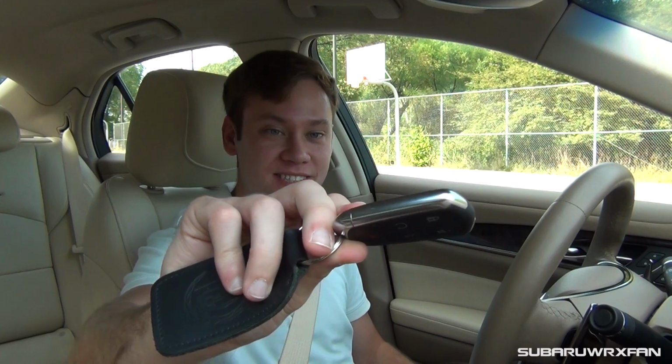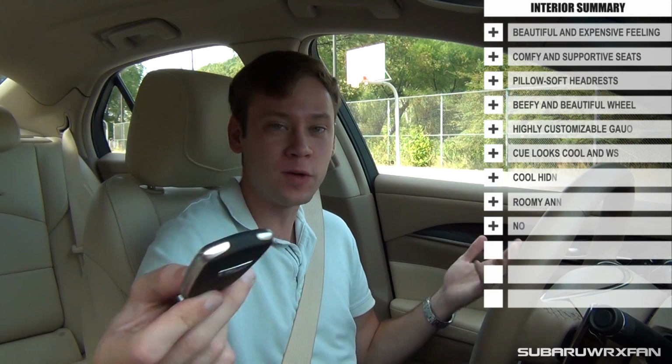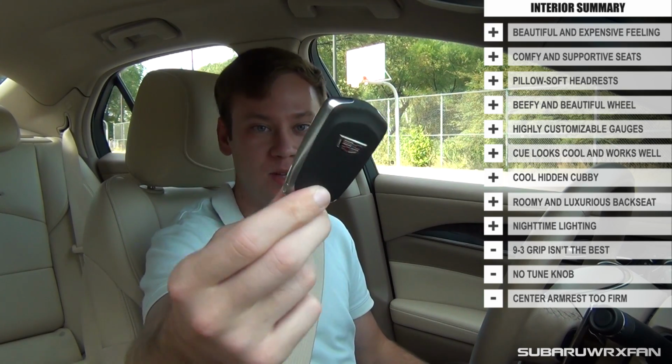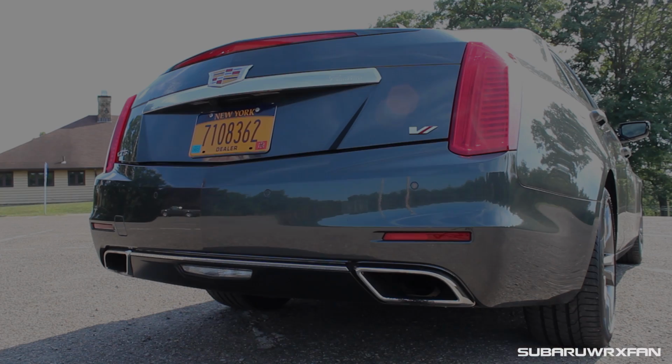All right, so let's go for a drive. Cadillacs here for 2015 have this super nice key fob. I love this thing. It's got a really nice weight to it, but it's very thin and cool, and it doesn't look like any other GM product. Even Lamborghinis and Audis all have Volkswagen key fobs, and so Cadillac has their own key fob for these, and it just looks super cool. I love it. So anyway, you just leave that in your pocket, of course, it's a keyless start, and just hit the button. It starts right up.